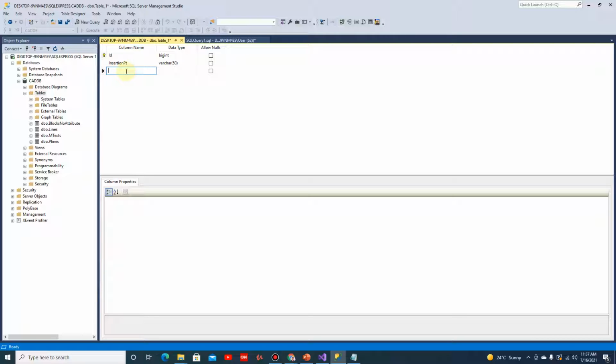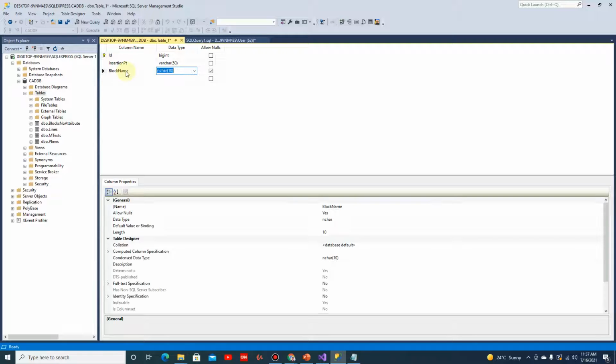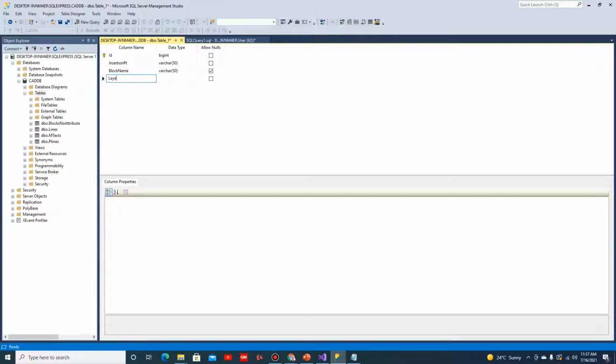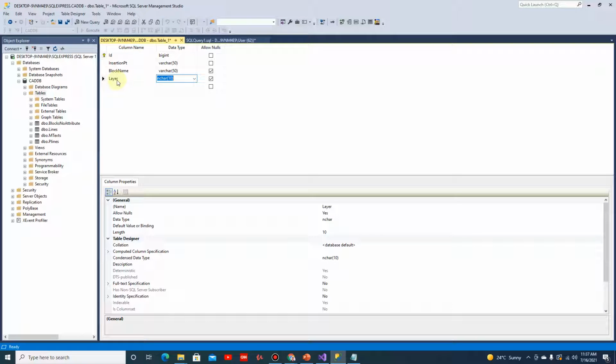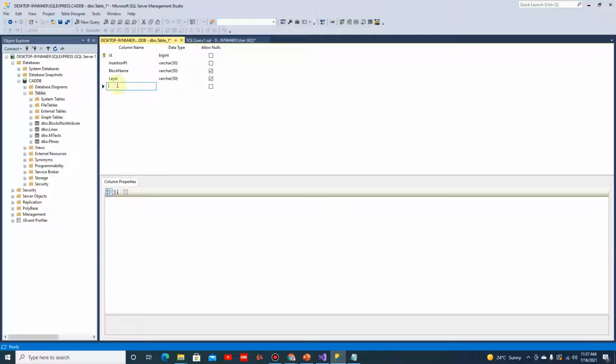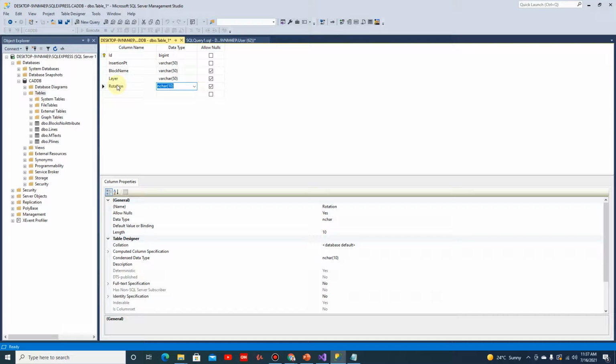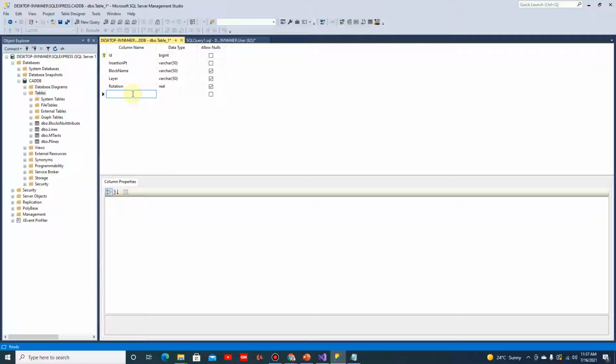And the next one is the block name. This will be a varchar 50 also, followed by the layer. This will be varchar 50 as well, and the rotation angle, so let's just call that rotation. This will be a real data type. And the next one is the attributes.